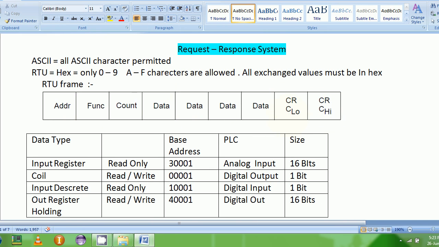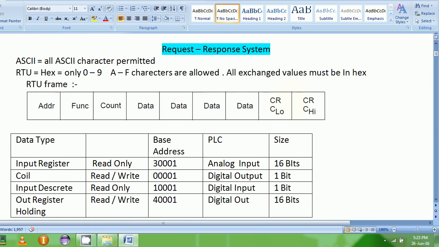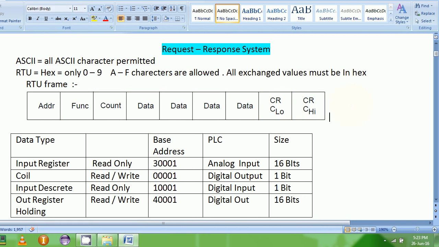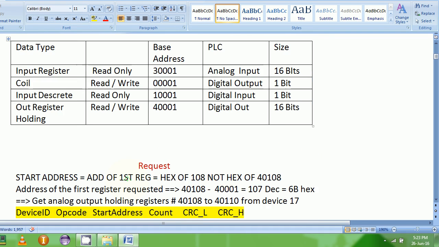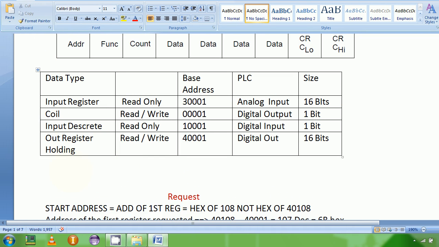But I recommend you check out some other resources on how CRC 16 is calculated. So you'll have to plug zeros and zeros at these 2 byte locations, and then calculate CRC 16 of the entire packet, the entire byte array, and then place the CRC's low byte here and the high byte here, most significant byte here and least significant byte here. Then you fire this off to send it over to the PLC, and the PLC will send you the values.